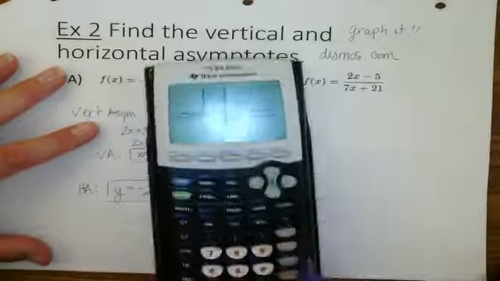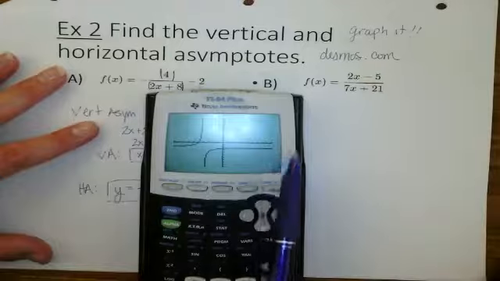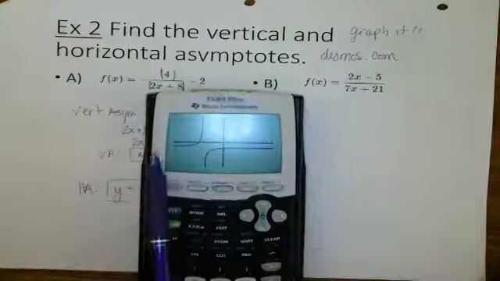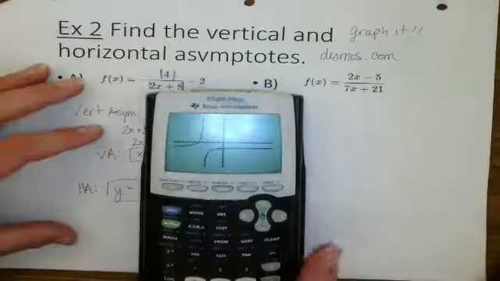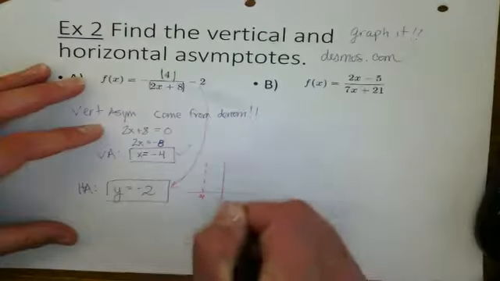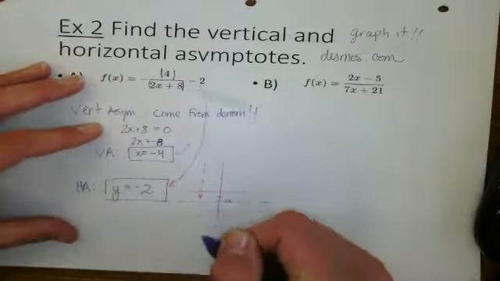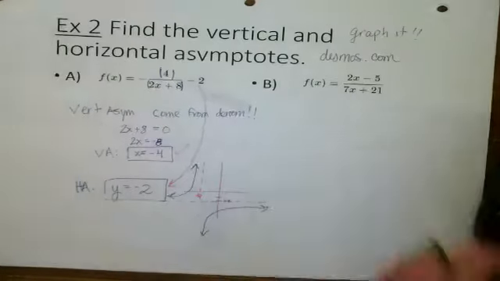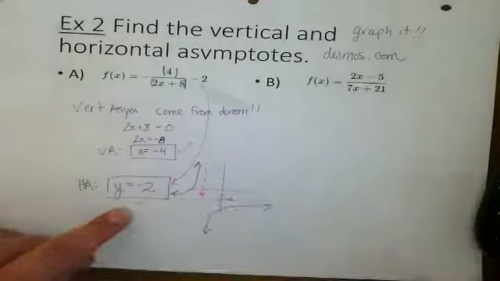And then you can see for large values of x, we are leveling off here. And for negative values of x, we are also leveling off. So that's a horizontal asymptote where things level off. And you can see that that looks to be about at -2 on the y-axis. And then we get these little L shapes. So it's good to be able to recognize what's happening in a graph to verify what you're thinking, right? That's a good way to do it.